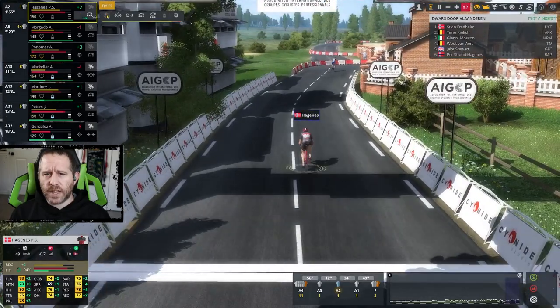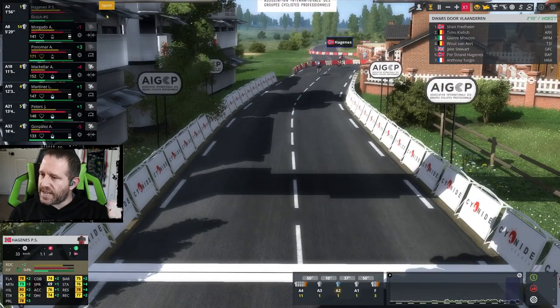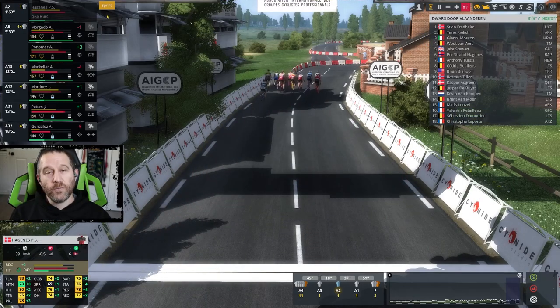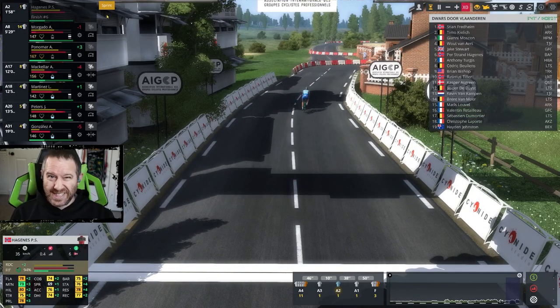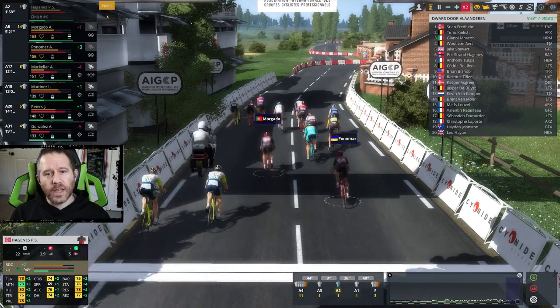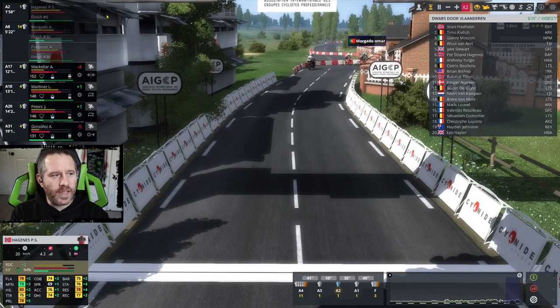Kielich, Moscon, Van Aert, Stewart, Hoggins, a top 10. So nearly a top 5. We did make the right move there. The 99 zapped our energy a little too fast, but the attack at that point got us away, and that was a key move on that one. 6th place, Morgado, 35th, with Ponomar right behind him in 36th.